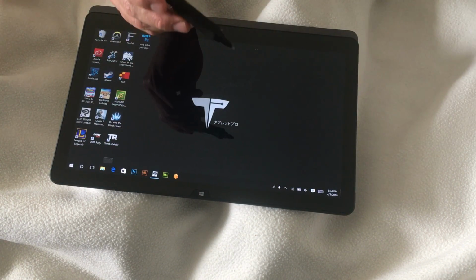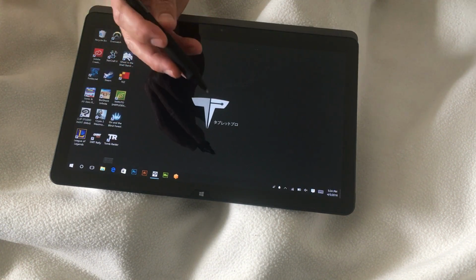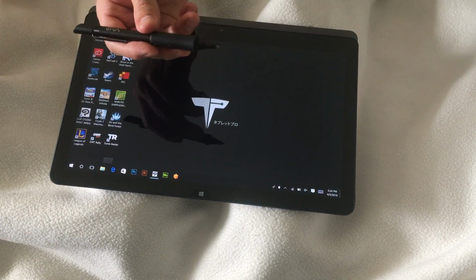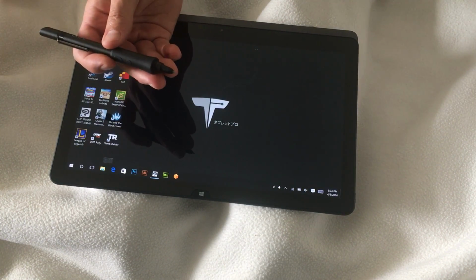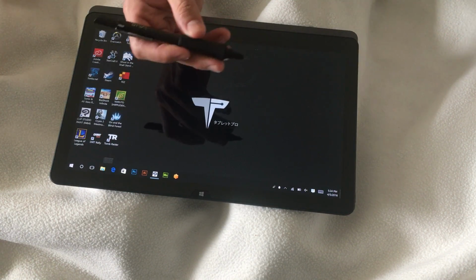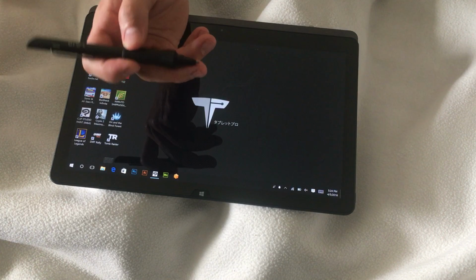Actually, the amount of grip on the pen is good. It's more than a Surface Pro 2, more than a Surface Pro 3, not quite as grippy as the Surface Pro 4, at least the standard tip for it. I have no complaints on the grip, and I bought a Surface Pro 4 pen, a black one, obviously, because that looks better. And I tested it with this.